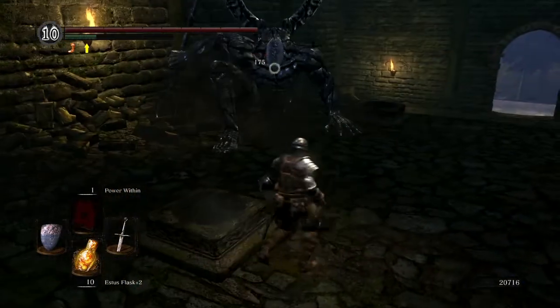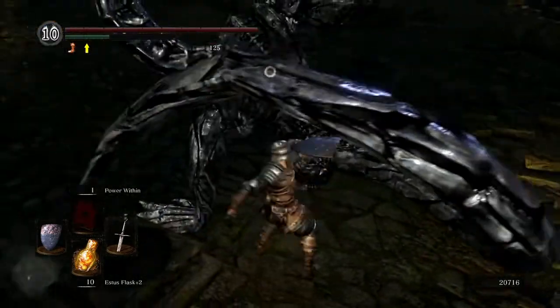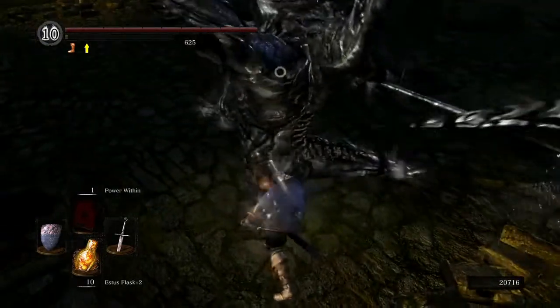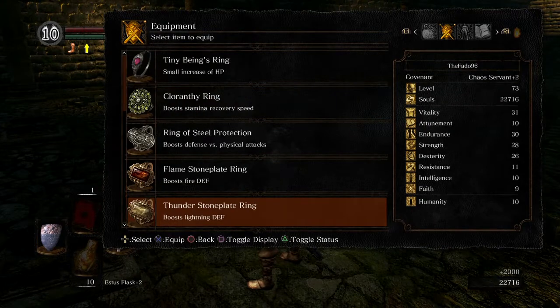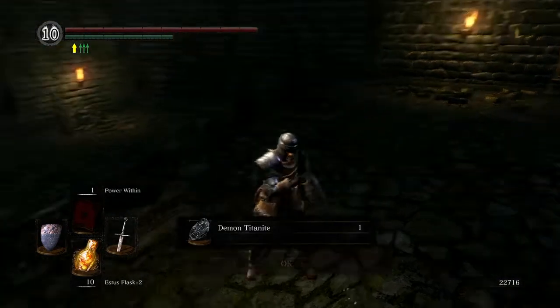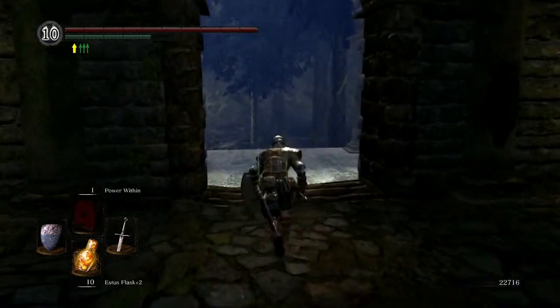Still takes a bit, but not as much as it would with the other Titanite demons, like the one in Izalith. And I realize I'm still wearing this, so I'll go for the current ring. I guess it will help. Why not? Faster stamina regeneration is always nice.